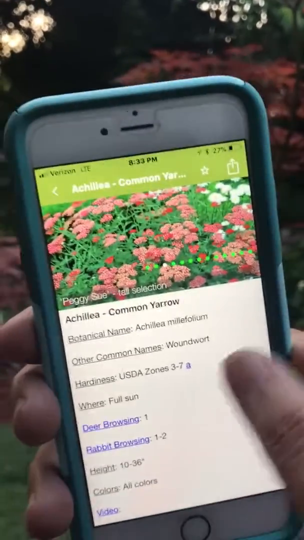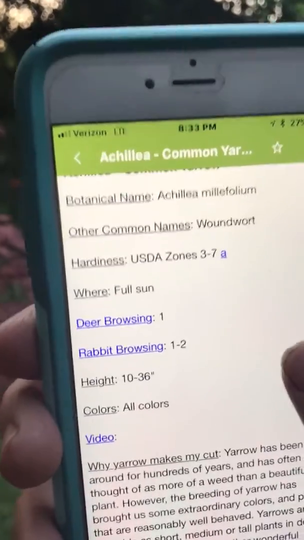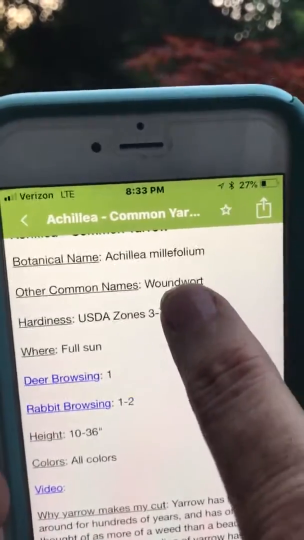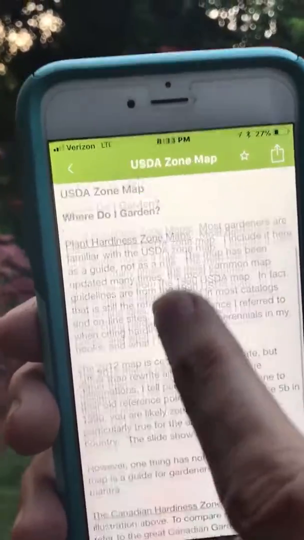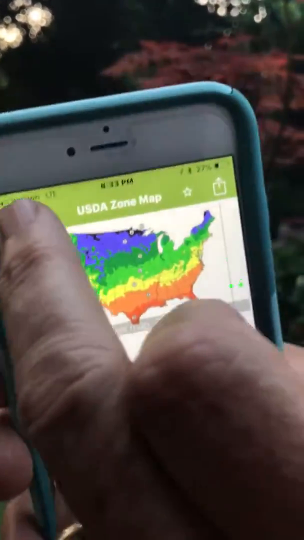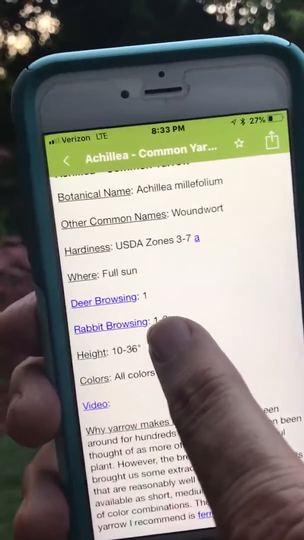So it's visual. But not only that, it tells me the hardiness rating. And in case I don't know what a hardiness is, I just have to hit that little A, and there's my hardiness map and a little explanation. I just have to go back, and there's even deer and rabbit browsing ratings on here.